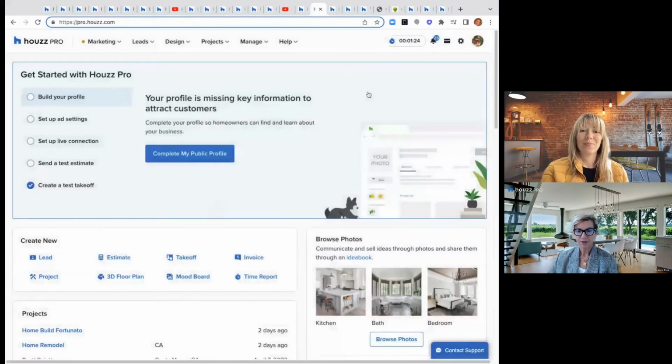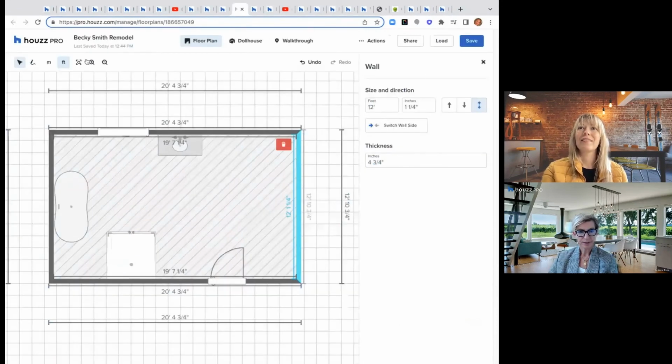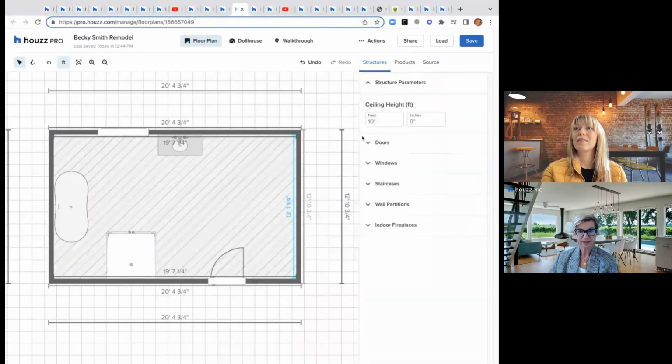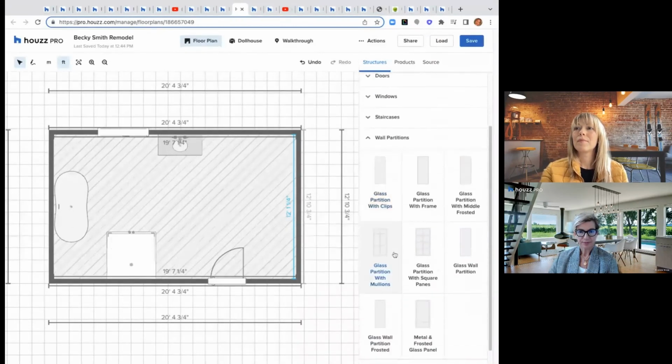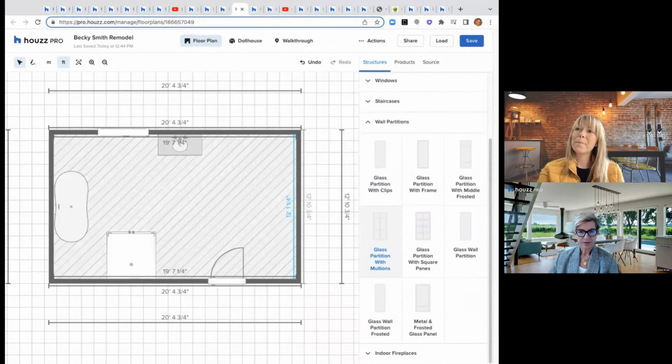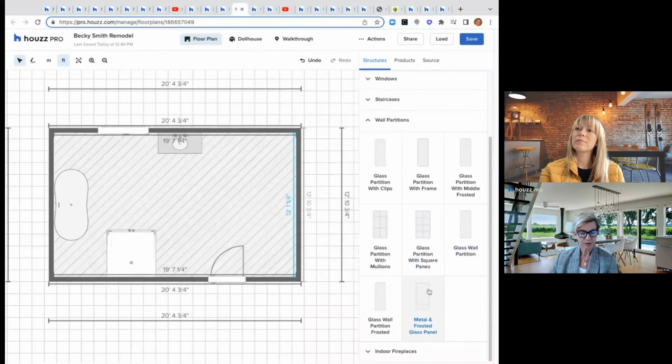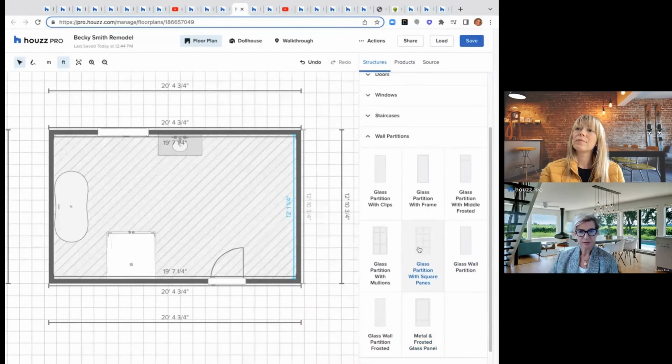So Emily, we did have a question about setting ceiling height. I don't know if we can jump back into the 3D floor planner, but when you're looking at the room as a whole, if you click X, you can see ceiling height there, and you can set the ceiling height at this level. The other thing, go into wall partitions down below. We've also added wall partitions and pony walls, so you can have a short wall or a pony wall if you need to in the space.